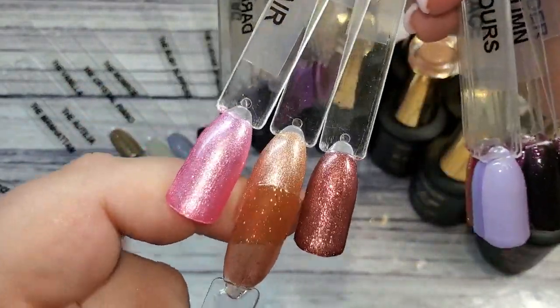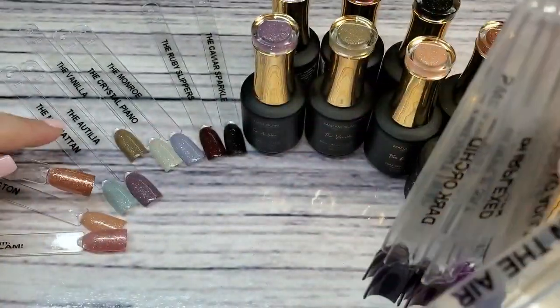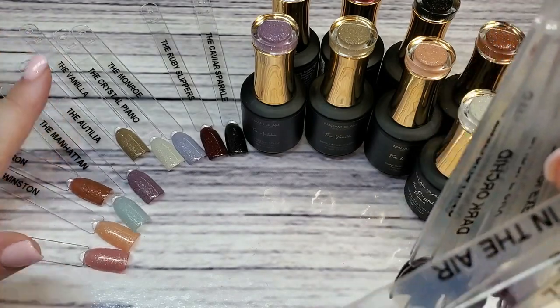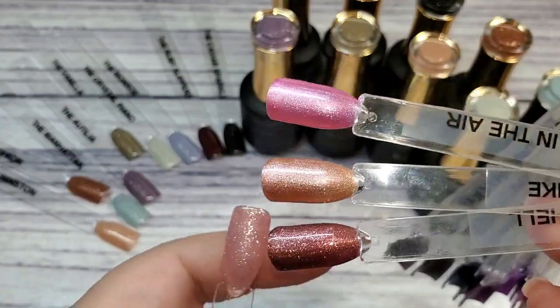Ladylike is like a rose gold color. Saffron's a bit more coppery. And these are showing up very well on camera. They look very true to color. Wham bam, thank you Glam.